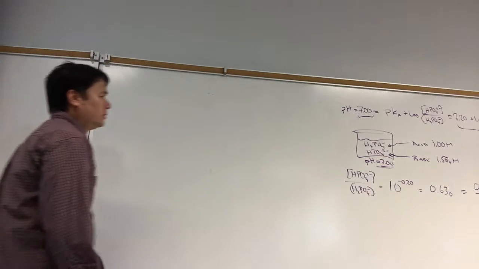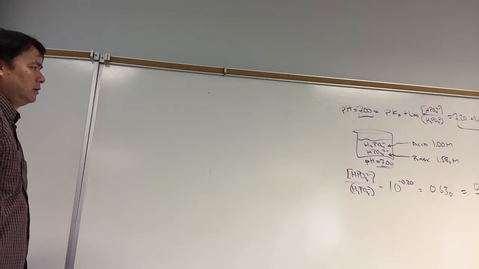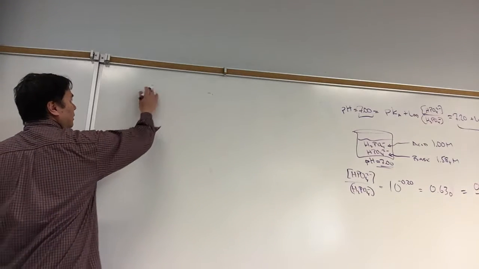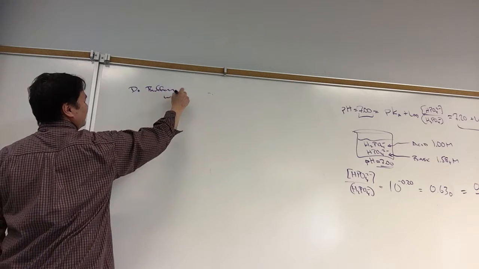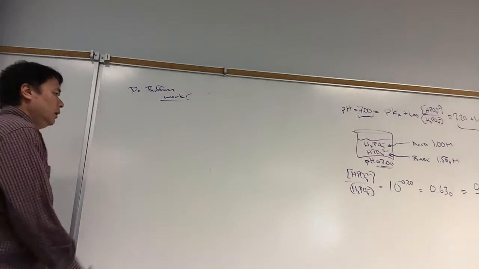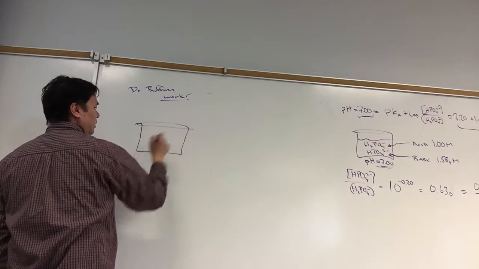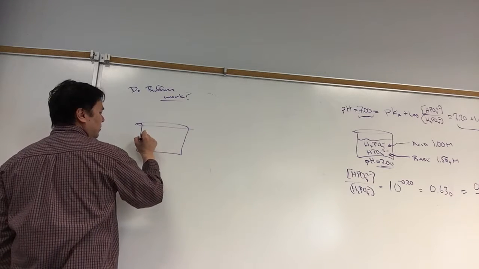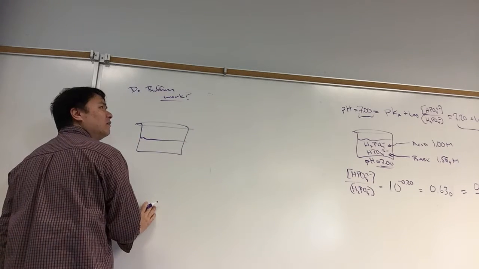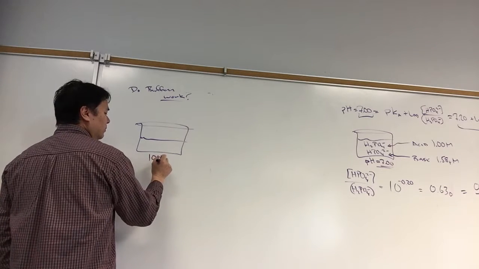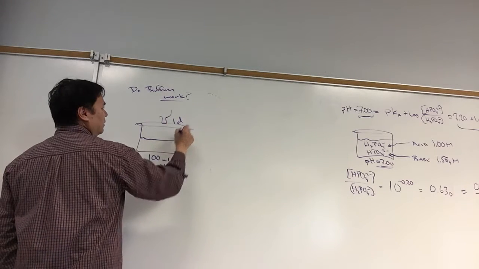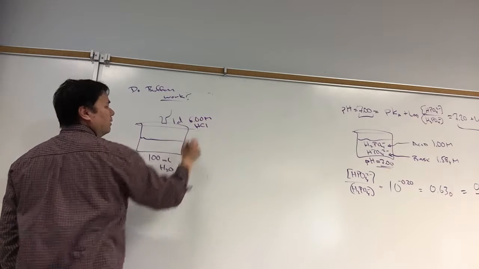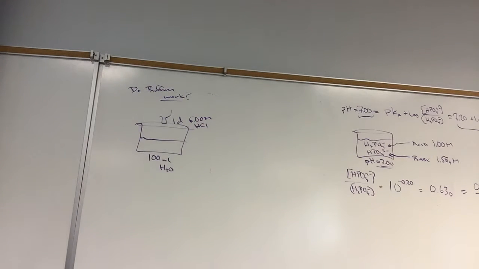And so what we're going to do is take a look at this. Just see, do buffers work? Let's see. I'm going to take a cup of water, let's say half a cup. How many mils should I put in here? 100 mils? We'll put in 100 mils of H2O. Then we're going to add 1 drop of 6.00 molar HCl and just see what happens to the pH of this. It's going to be really acidic.